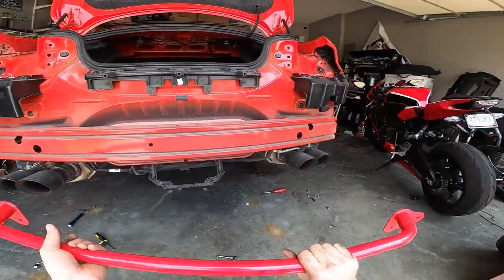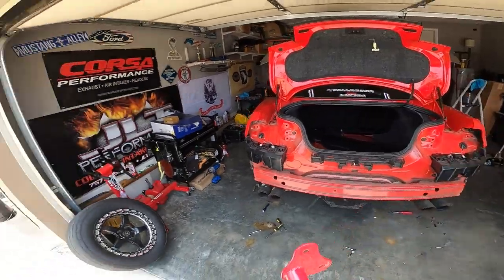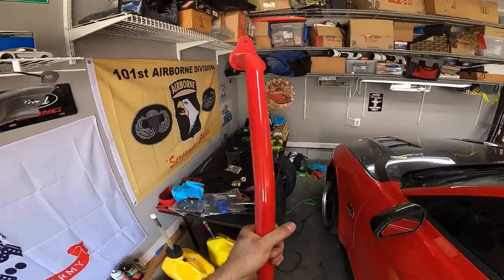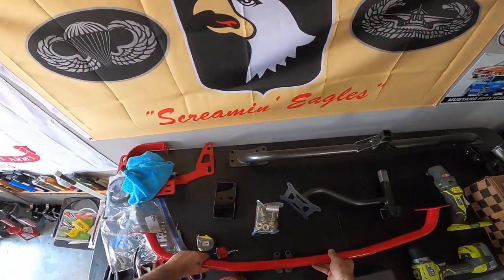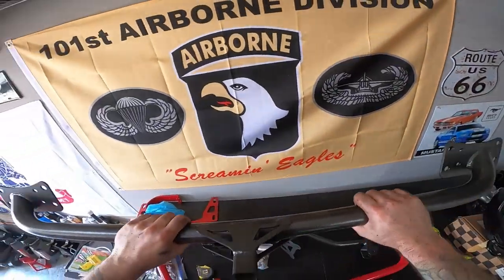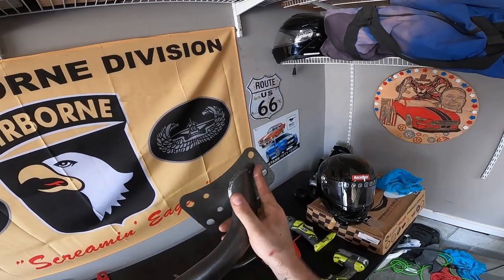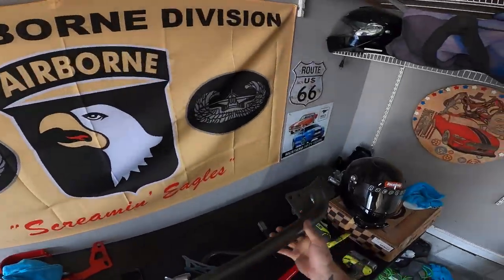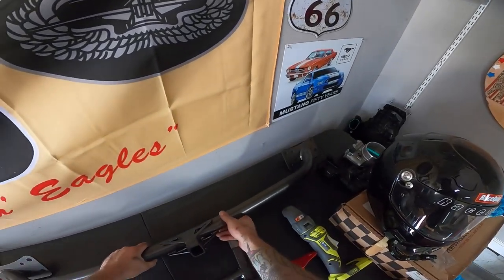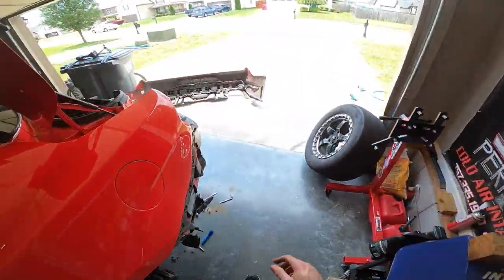It won't keep you safe in an accident, I don't know, but if you want a race car you can do something like this. The parachute mount is substantially heavier than this. This weighs honestly like a pound or two. This is probably about as heavy as the OEM crash bar, and it's going to mount up — you see all these drill holes here — to make it rock solid. Whenever you're pulling a chute going really fast in a straight line, you don't want things ripping out, and BMR's got you covered there.